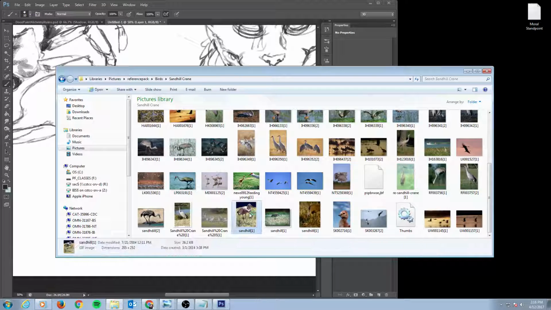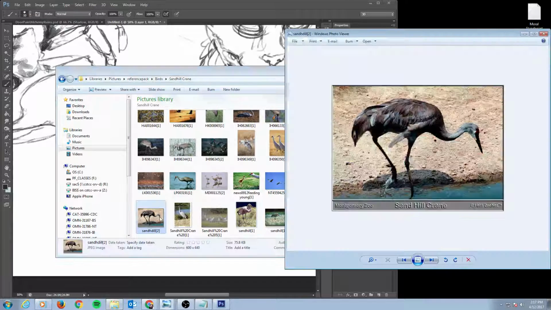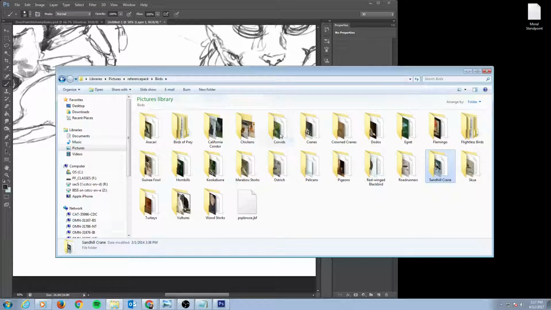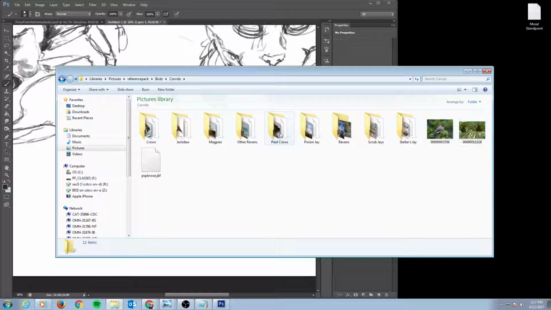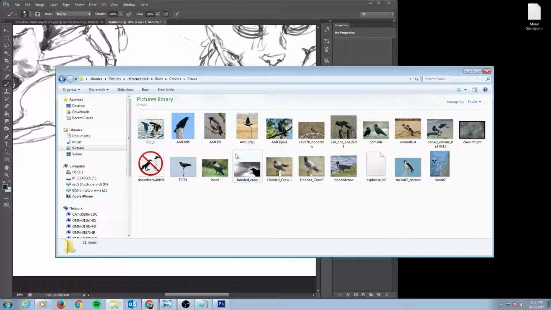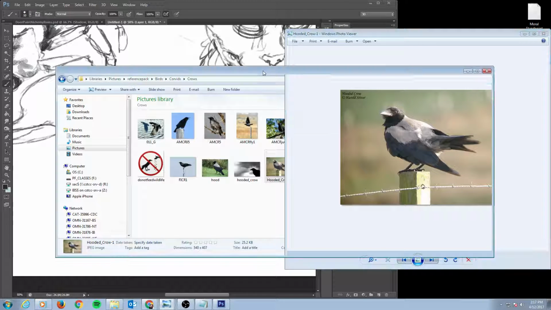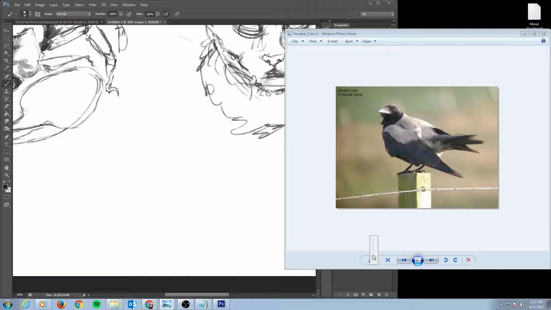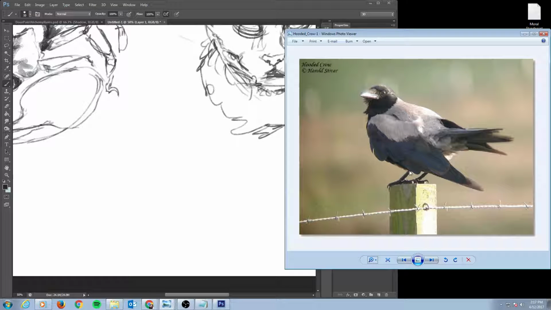That's cute. This is kind of neat. Yeah, I changed my mind about the sandhill crane. Well, everyone likes crows and stuff, right? Let's do a crow. Yeah, that's pretty cool. Alright, so we'll do a crow, because that's kind of a classic fantasy creature.